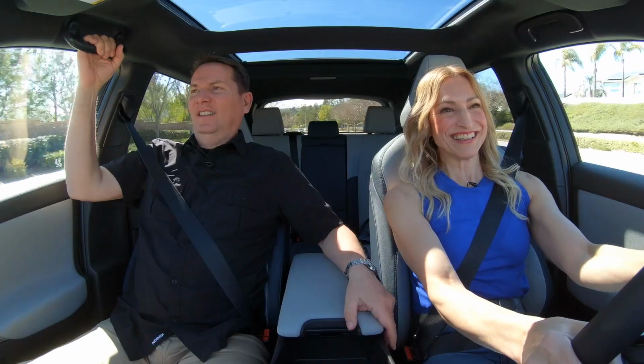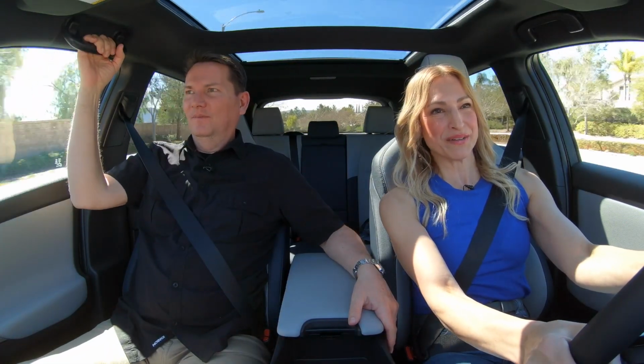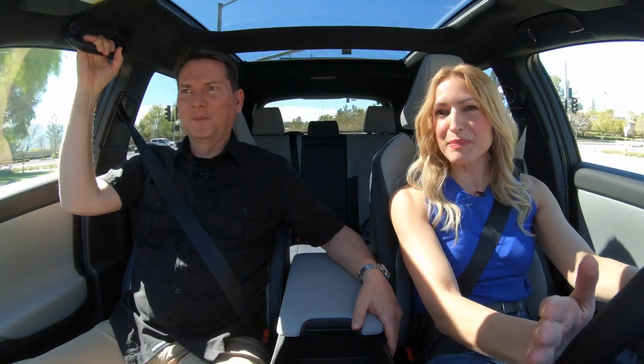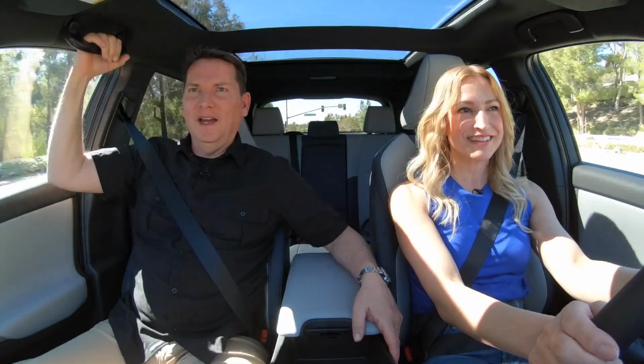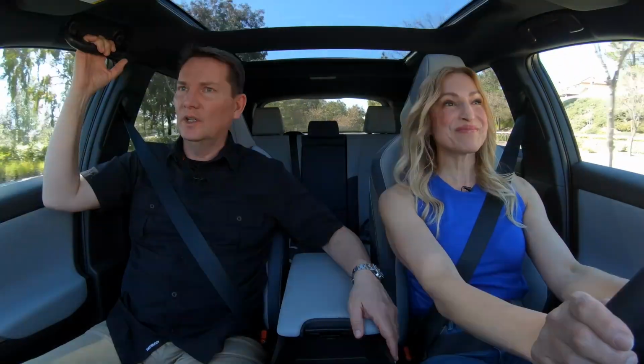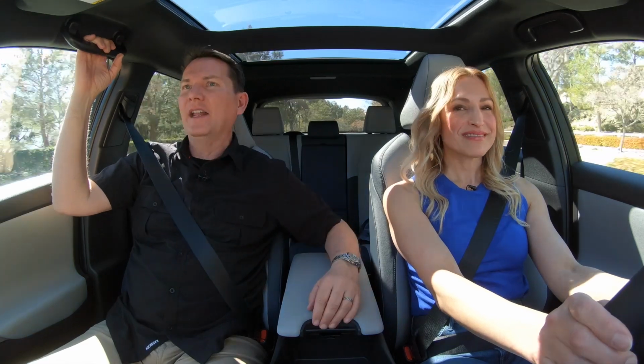Whoa! All that torque. Oh, wow. I mean, just so fast. Exactly what you would expect from any other EV. Yeah, that's the beauty of EVs. All right, we're in the Solterra, which is the Subaru version of a shared platform. More on that in just a moment.